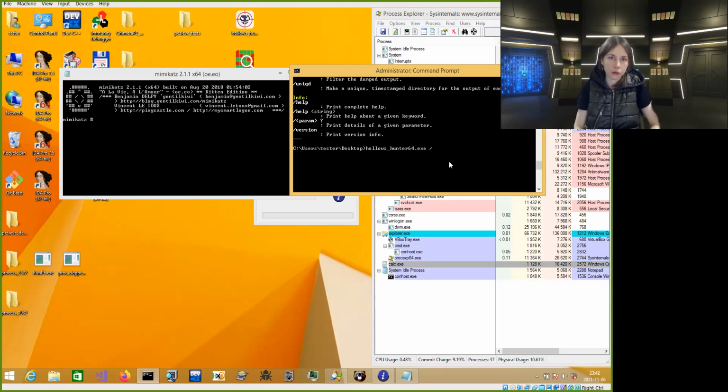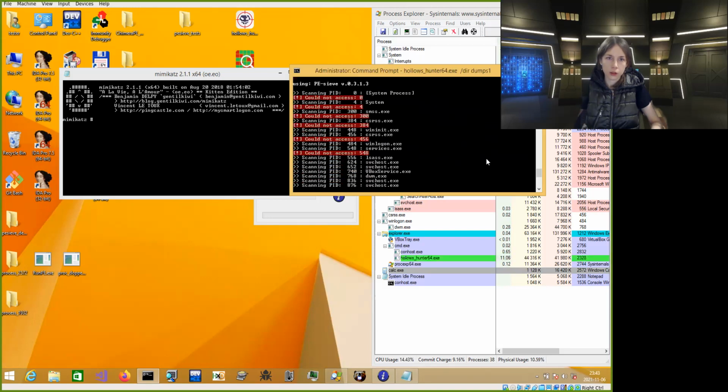I will just add one parameter, dir, which sets a root directory for the output. So I will set the directory dumps1, and let's scan the full system, all the accessible processes, with Hollows Hunter.